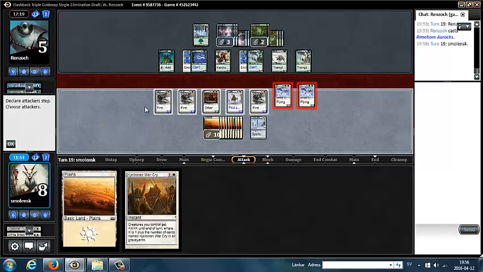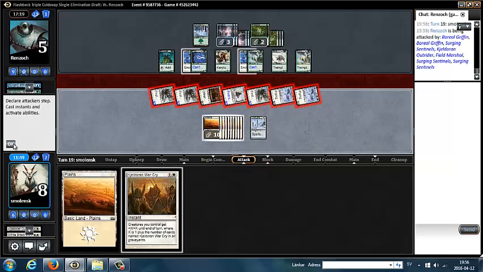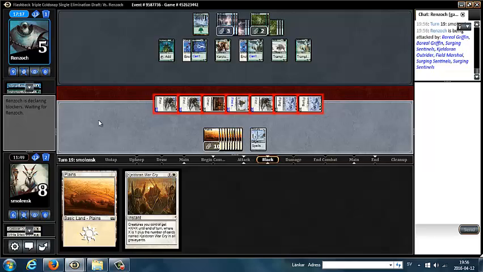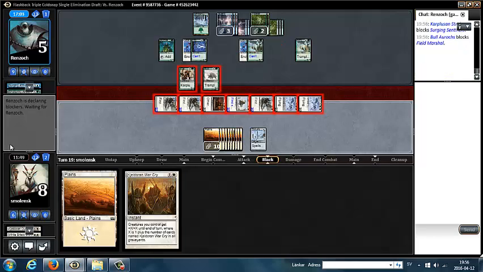Let's just attack everything. I hope there's no fog in this set, but this way, if he has a bounce spell, I don't lose. I mean, he doesn't get another turn, and I don't think there is any fogs in this set. At least I hope not. Either way, looks like he's gonna be losing a lot of creatures in combat here.